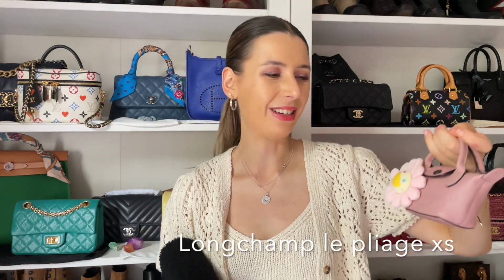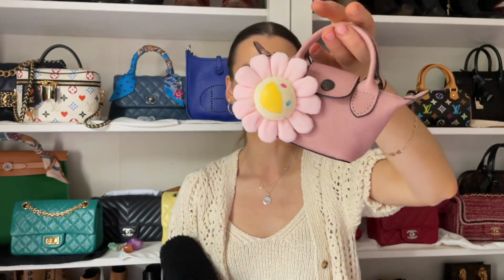Finally, guys, another unusual handbag would be my mini Longchamp Lovelyage extra small tote bag. Now, this bag is definitely almost like a bag charm, but it comes with a crossbody strap, and it's a really good bag if you just want to carry your keys, your cards, and a lipstick, and just carry your phone in your hand. And if you want to do that whole double bag trend, you could wear this with another bag, and it looks really cute. So this bag to me is actually more versatile than what you think, and you could even pop this on a bigger tote bag as a bag charm.